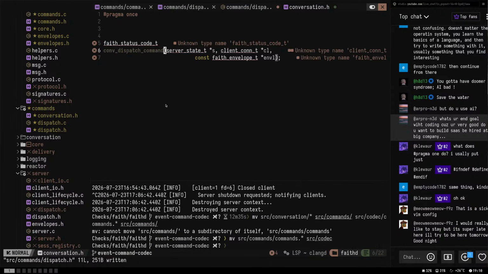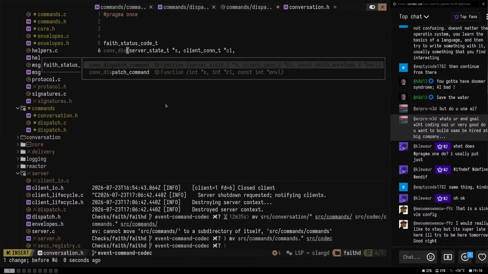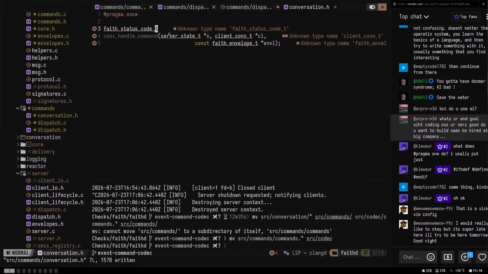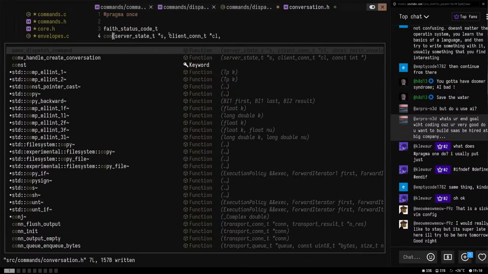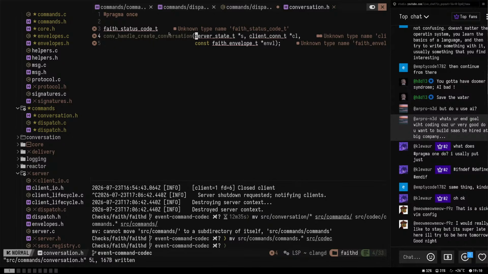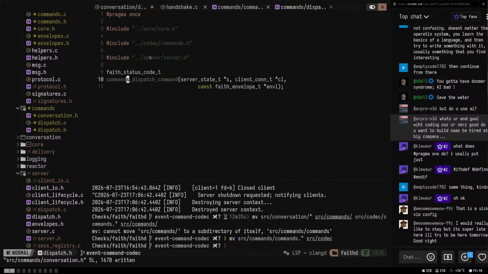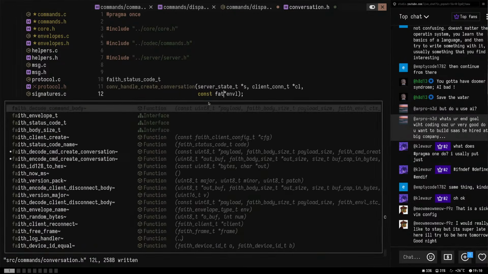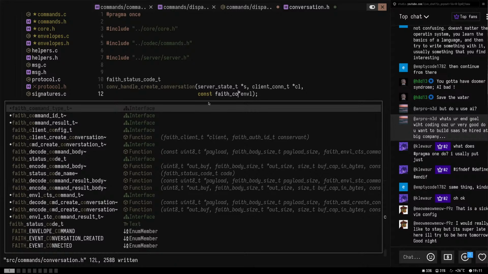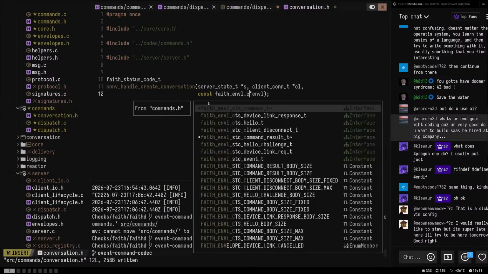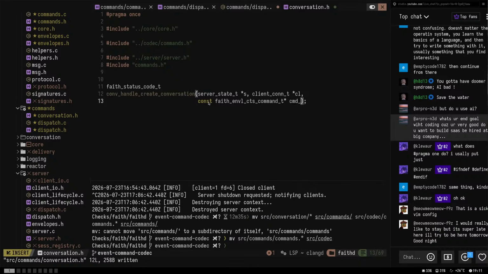Okay, and this is going to be conversation handle commands. No. This is going to be a conversation handle create conversation. Yeah, that's what I'm after. Okay, now that makes all sense. Right, so that's, and it will take in a faith command. So faith envelope, client to server command T, command envelope.